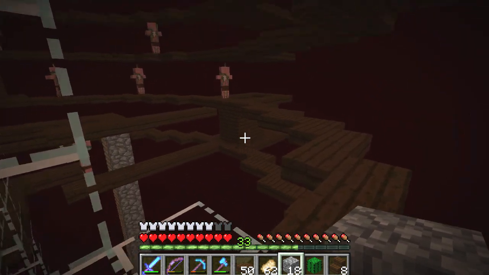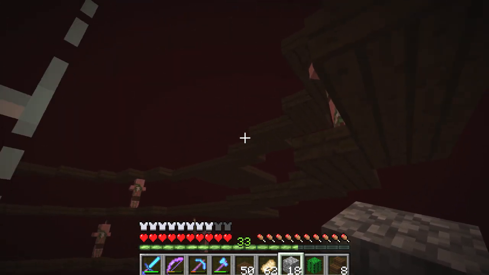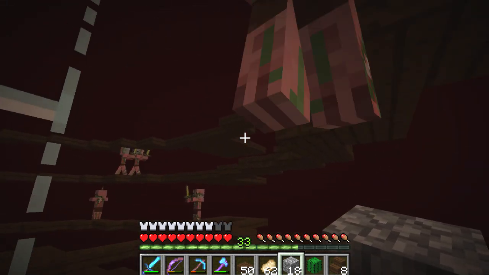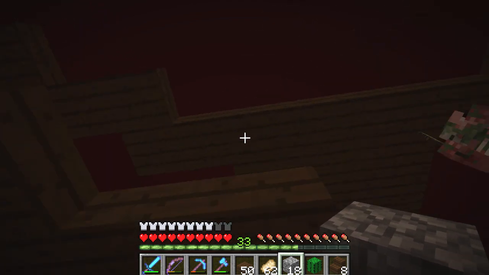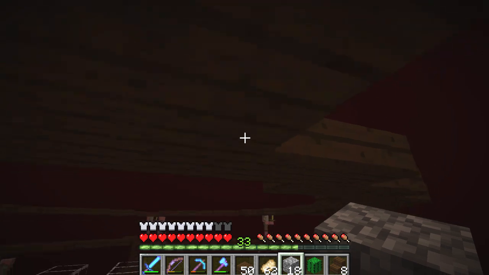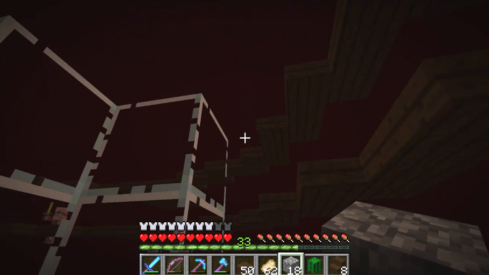So we have 3 different heights. I'm not going to click. We've got one there, one there, one there, and then that is the roof up above. So all of these are the regular floor height for mobs to spawn on. The ones at the top are on the half height, so nothing will spawn on the top of it.